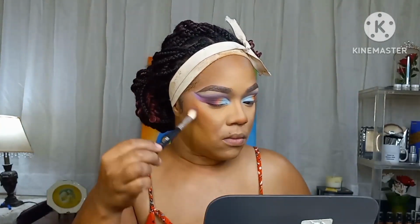I will come in with a base routine because I changed up my base routine. I'm just taking some eyeshadow, the pink and the orange one, and using it as a blush. Just use it as a blush because why not? It's makeup, we're gonna play.